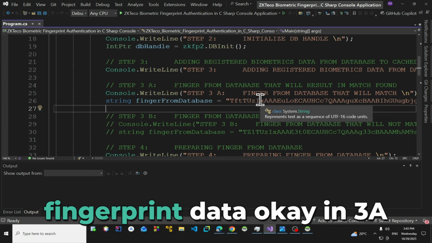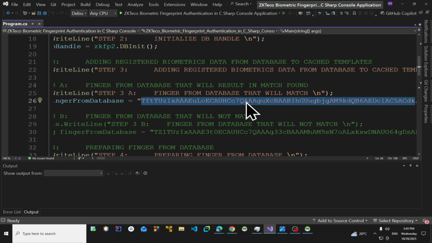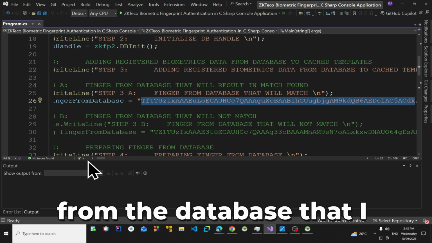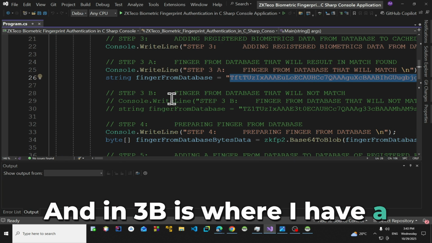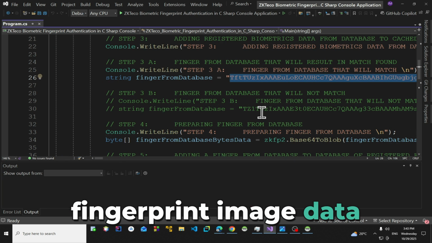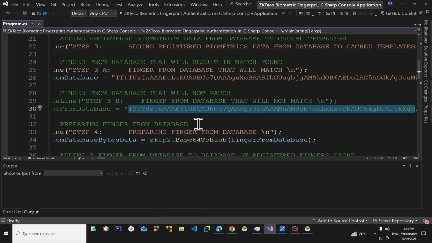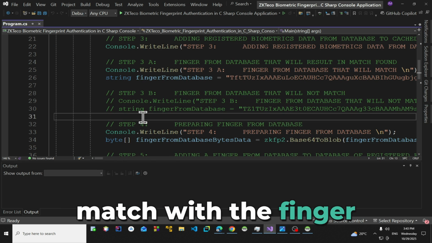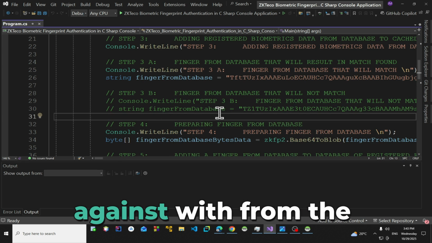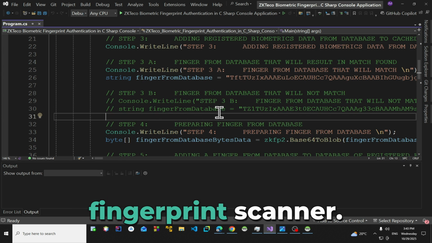That is fingerprint data. In 3A is where I have a finger from the database that I know will match, and in 3B is where I have fingerprint image data from the database, one that I know will not match with the finger that I will compare it against from the fingerprint scanner.